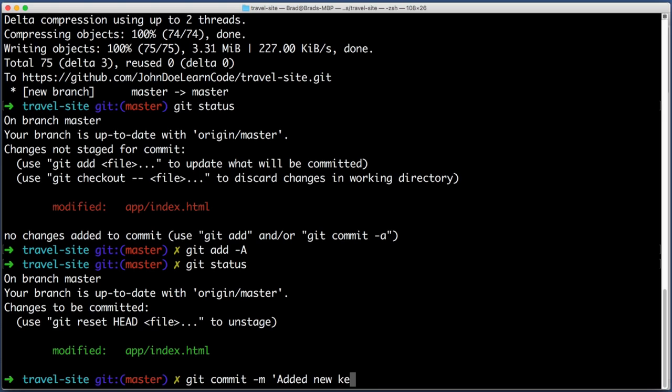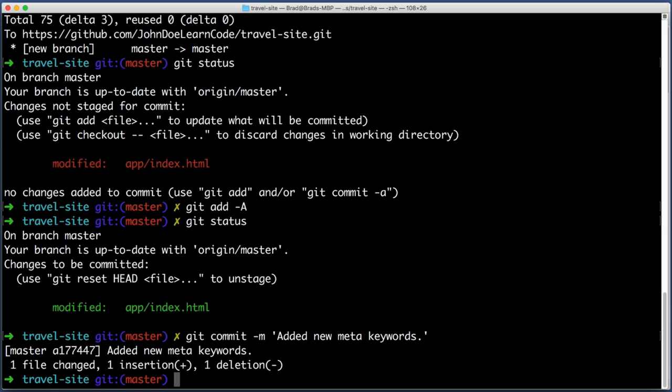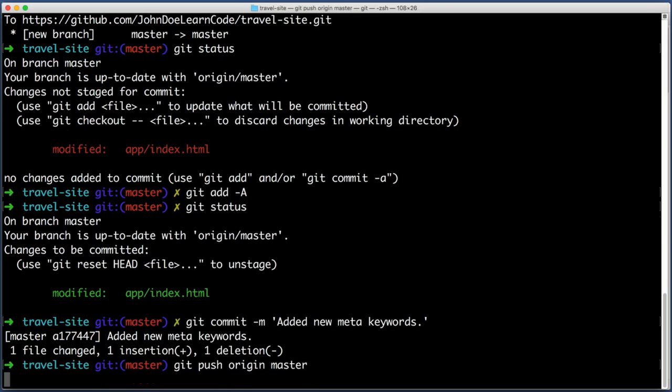Added new meta keywords. All right, so now we have committed that change into the local copy of the repository on our computer. Now we want to push our repo up to GitHub's servers. So just type git push origin master, hit enter.